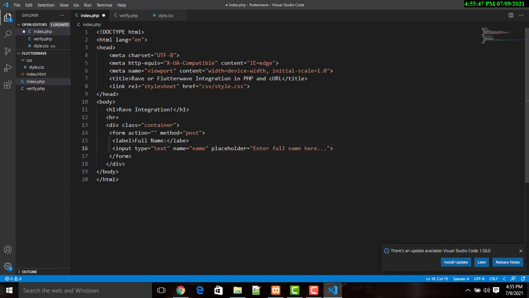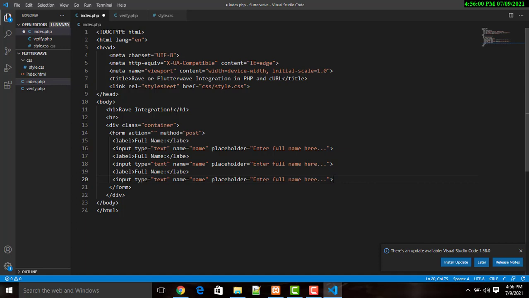And we can close this out immediately, and let's copy this and paste it maybe 2 more times. And the second one, I'll also paste that. I think the next thing that we need to create now will be the email. So I'm going to change that to email. I also need to change the type from text to email, and I'm going to change the name to email. And then the placeholder will be enter your email.